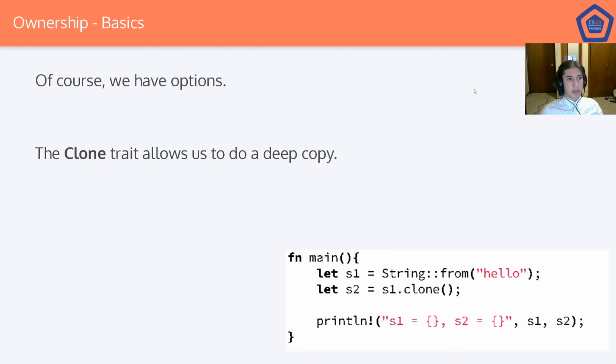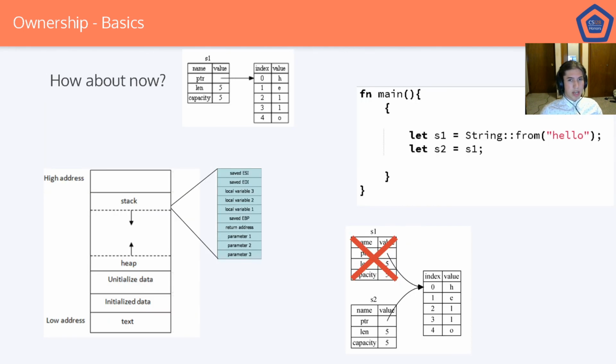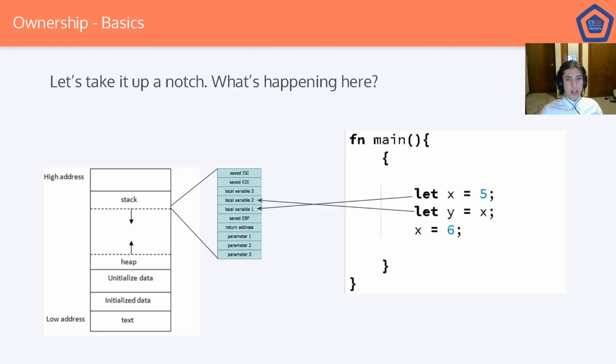One other point that I want to briefly mention is that it can be a little bit difficult sometimes to keep track of what has and does not have this Copy trait. It felt natural that we can just copy this here. And the answer is maybe what you'd expect, which is anything that lives on the stack is going to implement this Copy trait. So ints, floats, chars, booleans. All of these basic types take up some fixed space in memory. Maybe more interestingly, things like string references implement the Copy trait. I believe arrays implement the Copy trait.